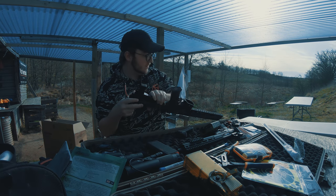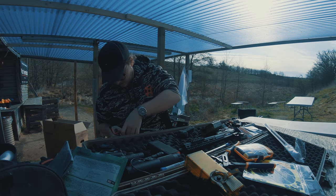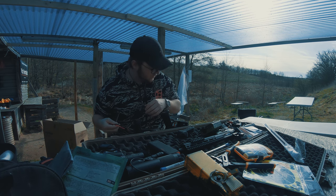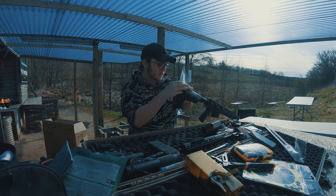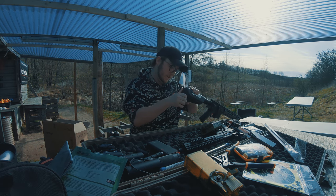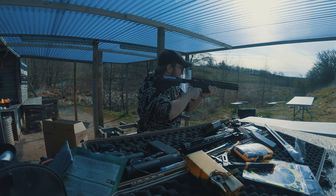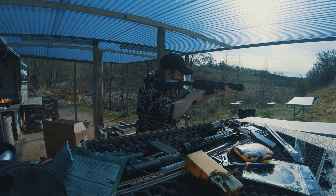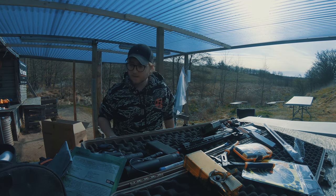Okay, let's put in the LiPo battery. Let's see here. I don't know what that meant. What did that mean? Let's see. That feels very nice, very snappy, very, very nice.